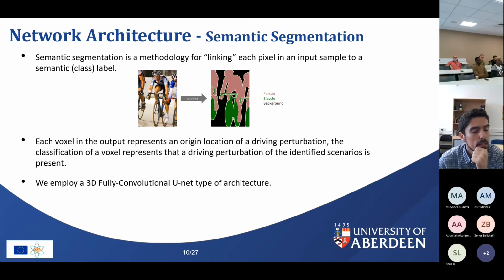So we use a 3D CNN architecture in the U-Net type, which is a type of architecture that is usually used for segmentation. I think that when the paper came out a few years ago, that was mainly for medical imaging, for segmenting lesions in medical images. But since then it has been used massively in different settings to do segmentation in images and in computer vision, of course.